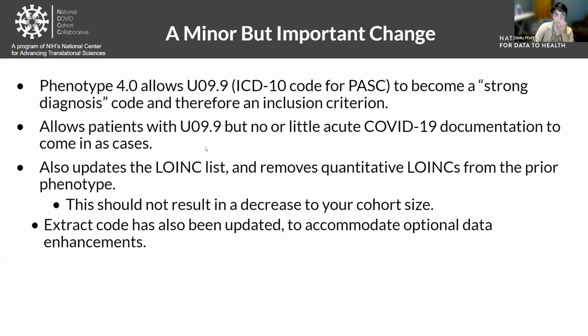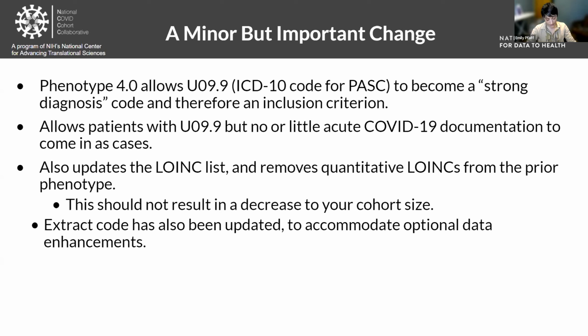So I'm calling this a minor but important change, and it certainly was major enough to necessitate a major version change to 4.0 from 3.3. And the big change here is that Phenotype 4.0 allows U09.9, which is the ICD-10 code for long COVID or PASC, to become a strong diagnosis code and therefore an inclusion criterion.